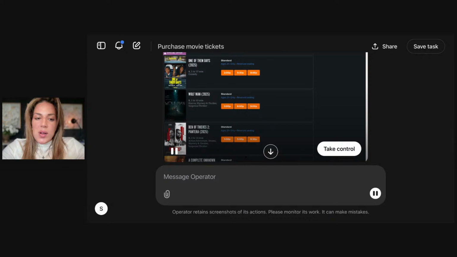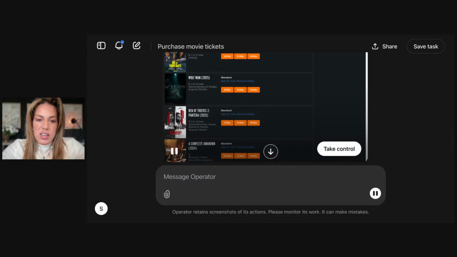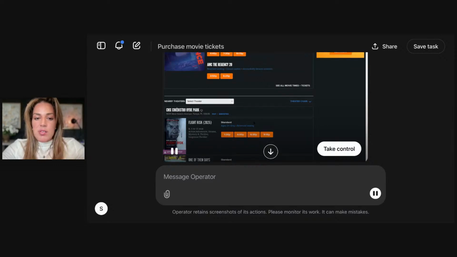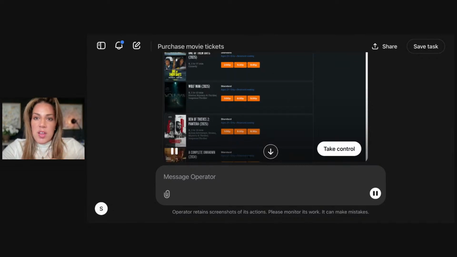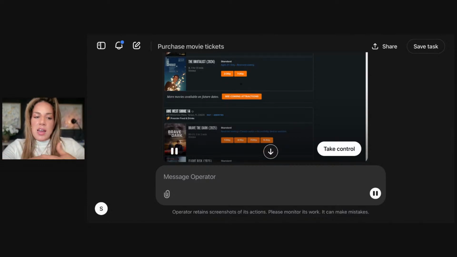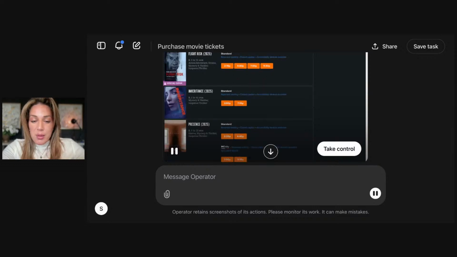So I think what this even does is set the precedent and the pressure for other large language models, like the serious ones like Claude, to also become very agentic. And if this is what they're making available to the public, I'm sure that by this summer we'll have multiple tasks running on a schedule that your ChatGPT Operator is performing in the background, which is pretty crazy.